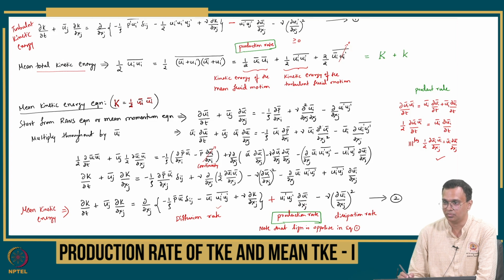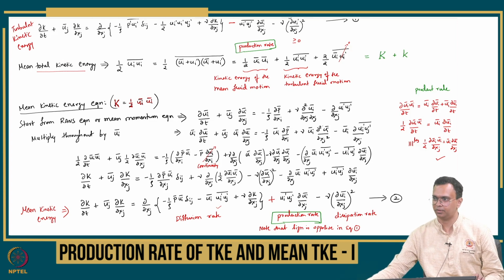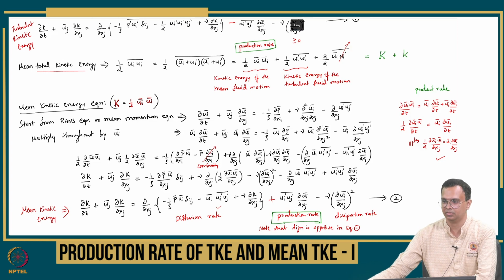In shear layers, boundary layers, everywhere you get sharp velocity gradients. This sharp velocity gradient or the strain is important. As I already said, this production can be thought of as an action of Reynolds stresses against the mean strain. So mean strain is important to be there in your flow. If you don't have a flow with mean strain, then you will not have turbulence.